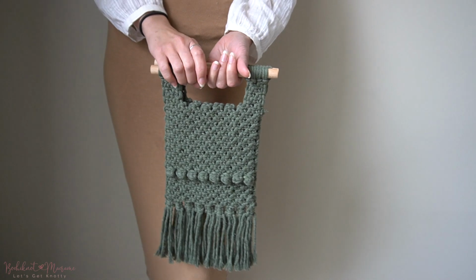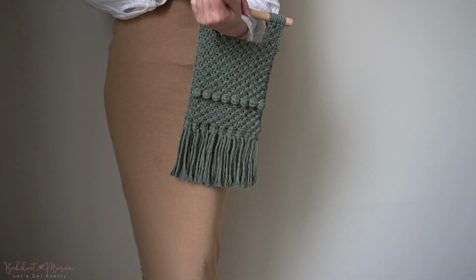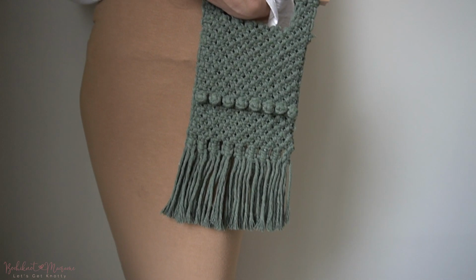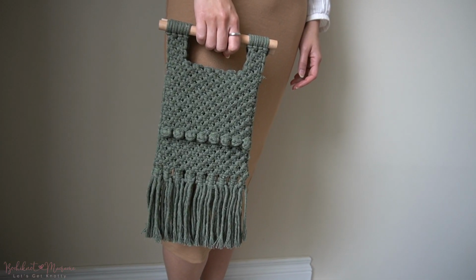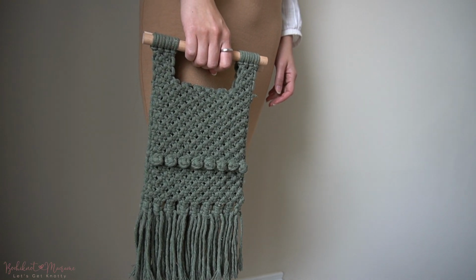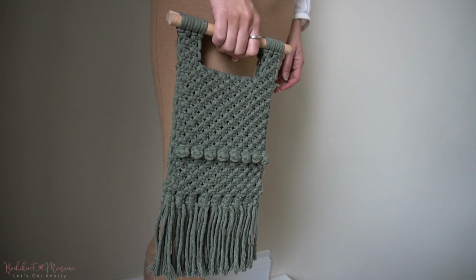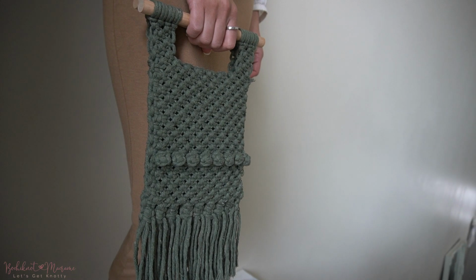Today I'm very excited to show you guys a brand new handbag that I have made. This is a beginner-friendly pattern and the design is great for any season and it goes with almost any outfit. The size of this bag in this pattern is 10 inches long and 6.5 inches wide. If you want to make a little wider bag, you can also add more square knot columns to this. Or you can get longer dowels and use a thicker cord to make an even larger bag.